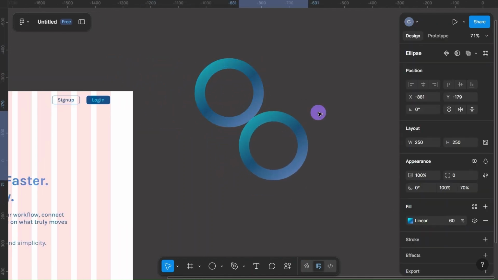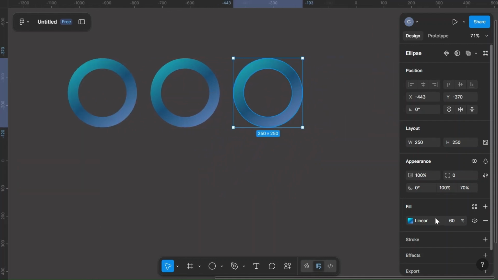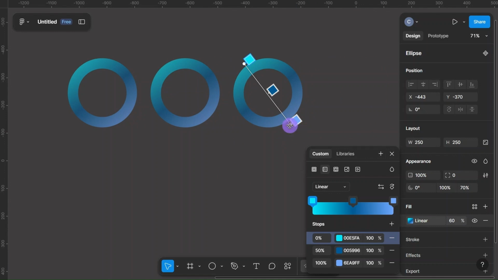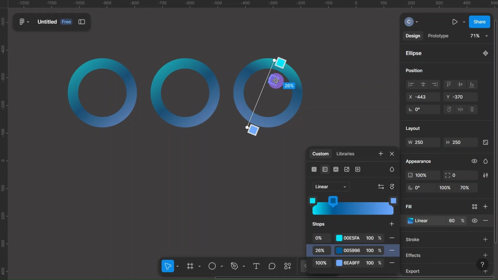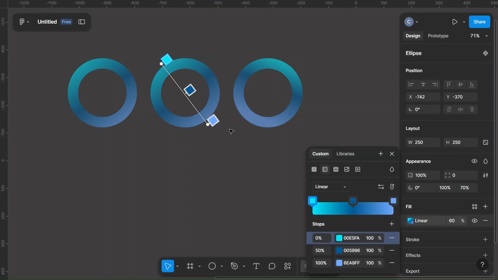Duplicate this 2-3 times, changing angles every time, more or less. Okay, and this.